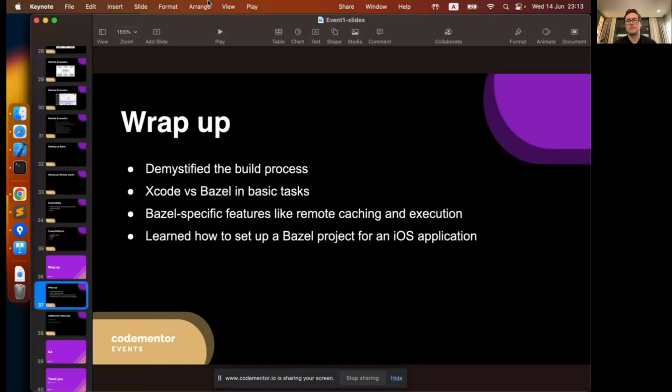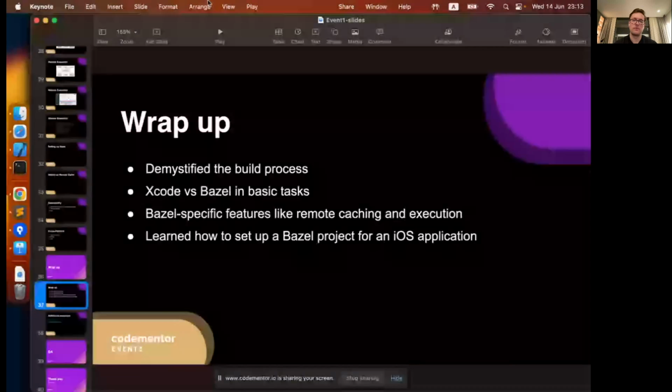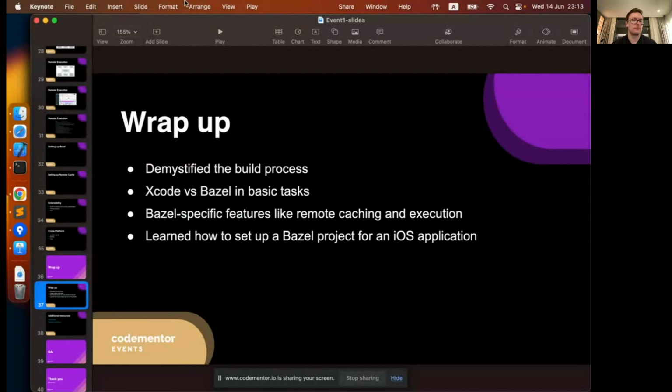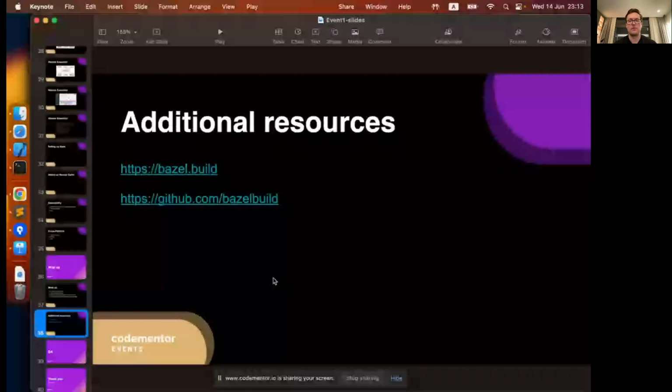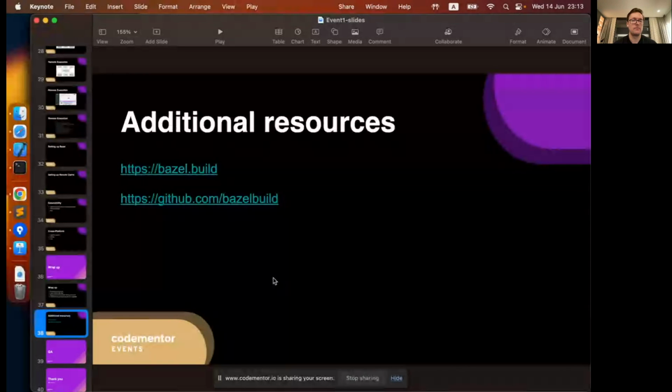And we even were able to set up a remote cache server for our project. You can access some additional information on Bazel at bazel.build and on their official GitHub. The Bazel community is generally very great to work with, and there's a very high chance that someone will reply to your issue if you post one.